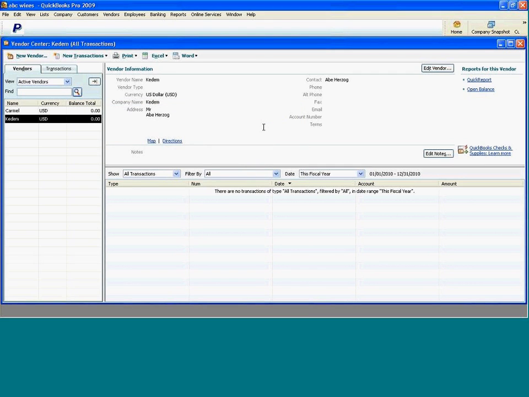So now we've set up two companies. One of them is called Carmel, and one is called Kedem. Okay. So that's the first thing. Let's close this.